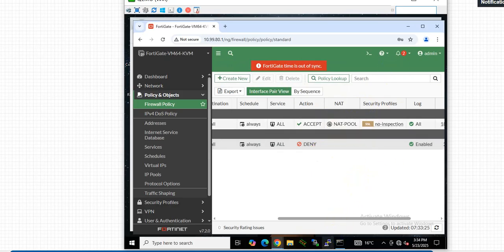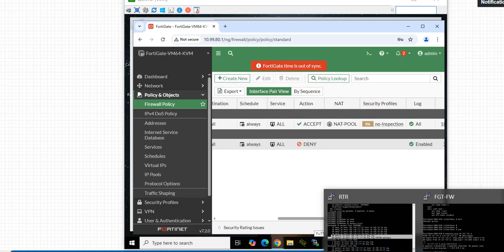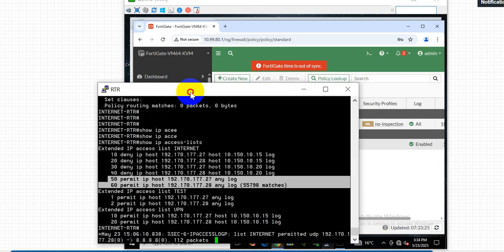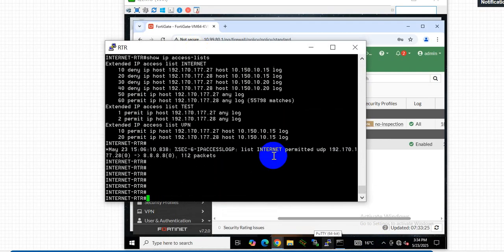So if I go back to my internet router, let me show you the configuration. Here you won't find my local LAN block, which is 10.99.80.0.